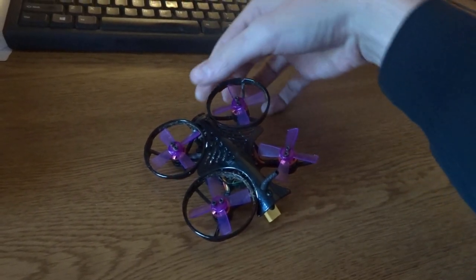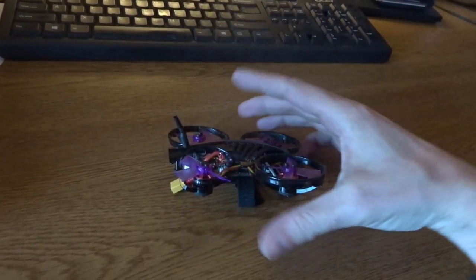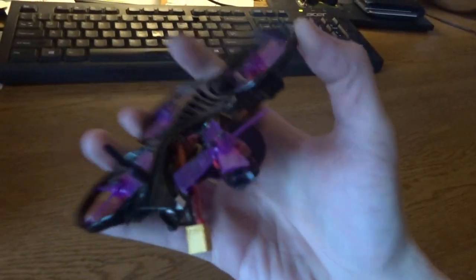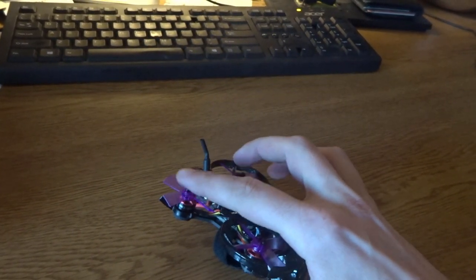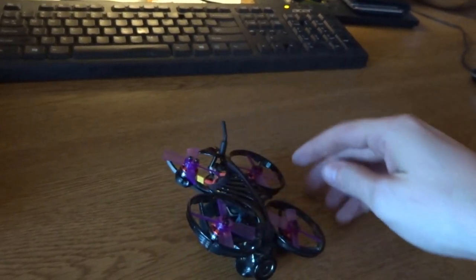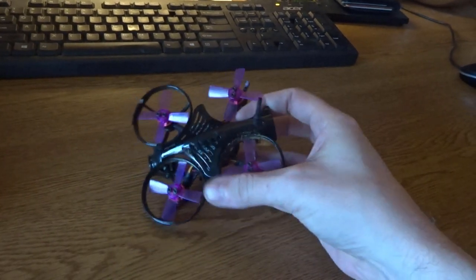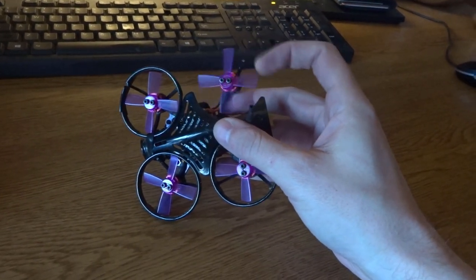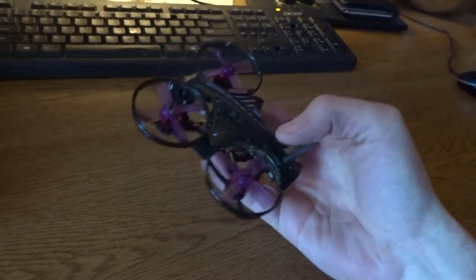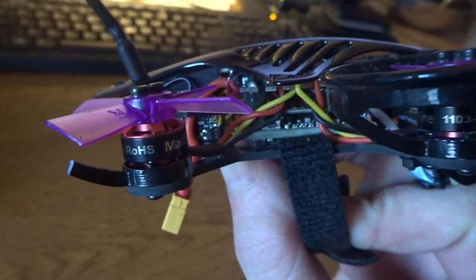Well, the maiden flight was a success, kind of. We had a major crash, and I smoked this motor. It wouldn't spool up yesterday at all. The other ones worked just fine, but this one wouldn't respond at all. So I'm gonna hook it up to the PC, see what the flight controller has to say.